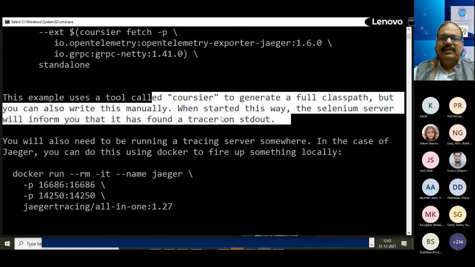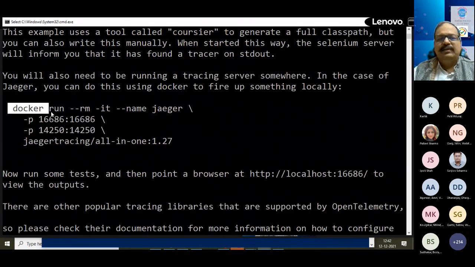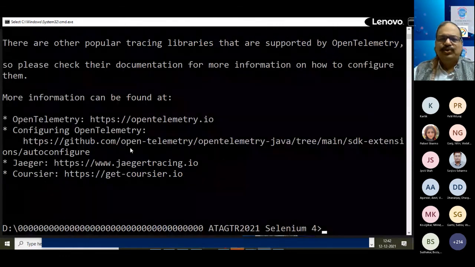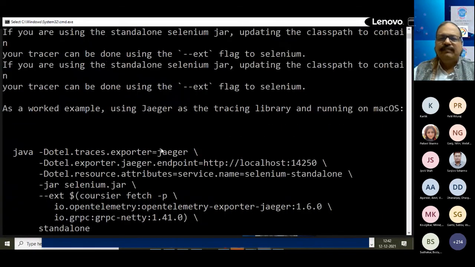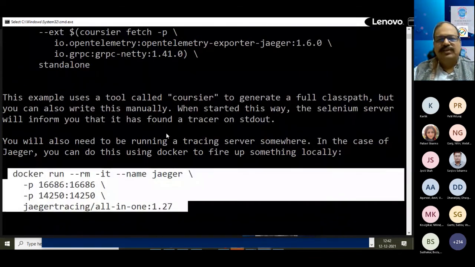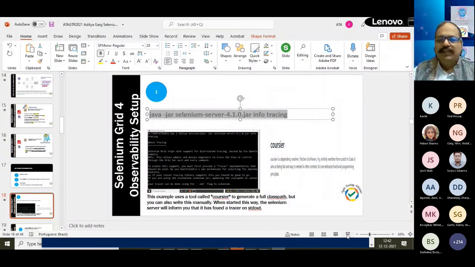It is basically like an extendable Maven, you can say. This is something which you will have to install. I'll tell you how to do that. And then it also tells you how to run Jaeger. We'll be running Jaeger as a Docker container. And then it also tells you what exactly OpenTelemetry is and all those things. Most of the information that I have captured is through this command, and there are other blogs and links that I will be sharing later. Okay. So if you look at it, number one, we ran this.